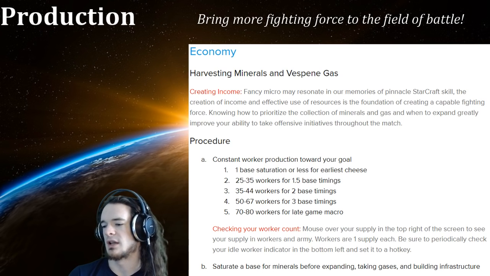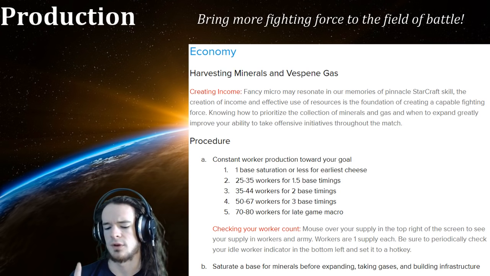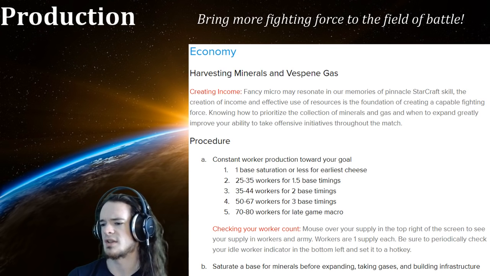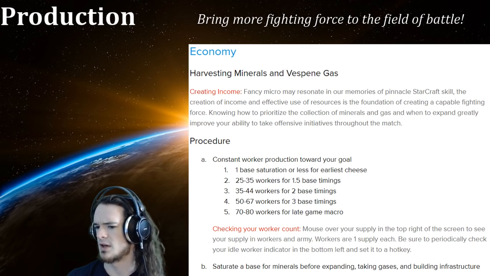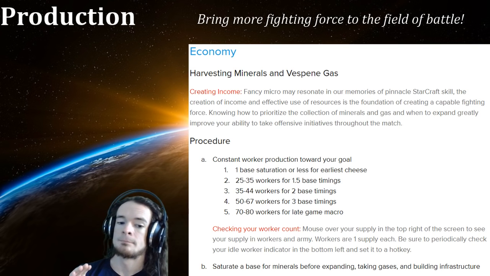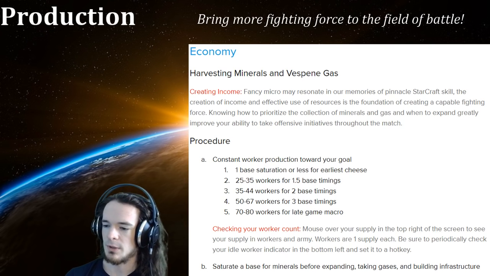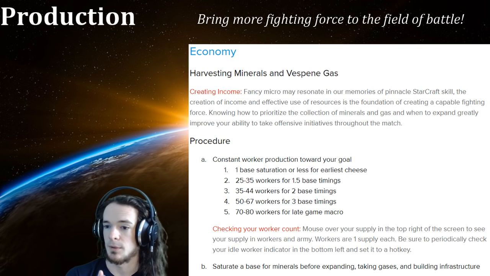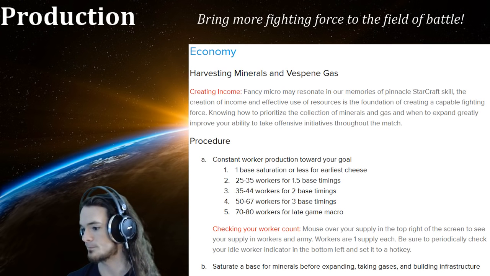One base saturation or less, that's if you're doing a really early cheese. You've got stuff like proxy barracks, you've got Ling Bane busts with one base, you've got proxy gateway zealots, you've got the cannon robo stuff for Protoss. There are quite a few one base builds in StarCraft, but a lot of times you still expand off the back of it and get into a macro game. So you should be prepared to transition off the back of what you're doing and not just have a plan A, but also have a plan B for what you're working with.